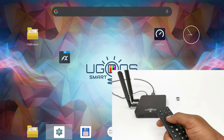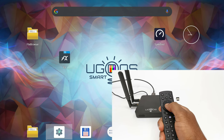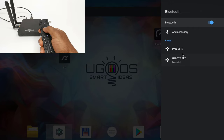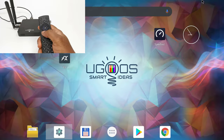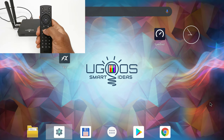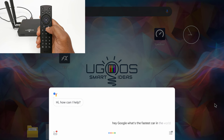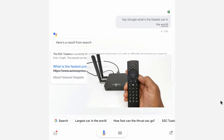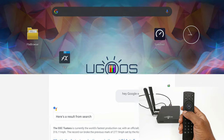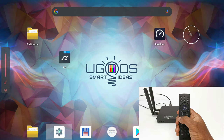The third and most compatible way to use it is with your Android TV box. Here you can use it both with the included dongle and via Bluetooth. This is the Ugoose AM6B Plus that has Google Assistant feature, and I am connected to the box via Bluetooth and all features are working. Hey Google, what's the fastest car in the world? Here's a summary from Auto Express — the SSC Tuatara is currently the world's fastest production car. The volume controls, home, and back buttons all work as they should.